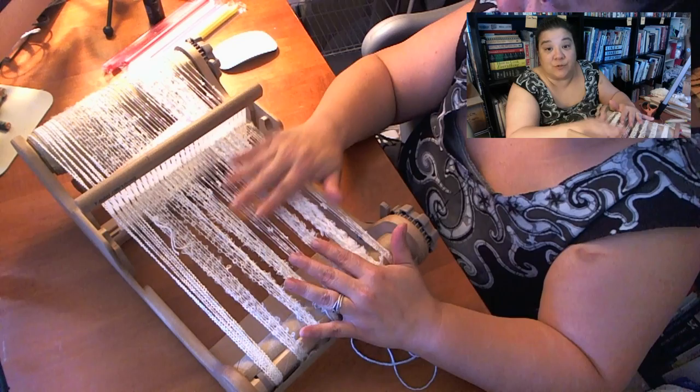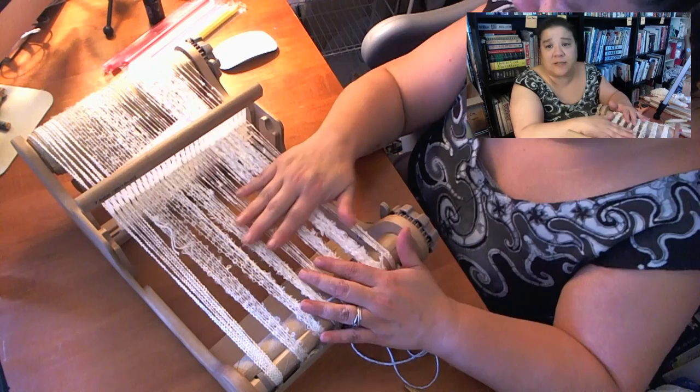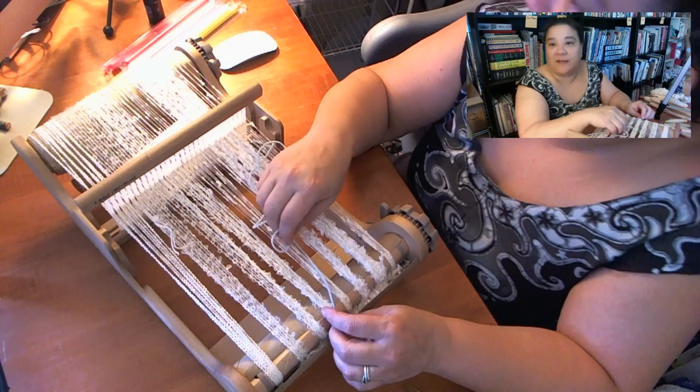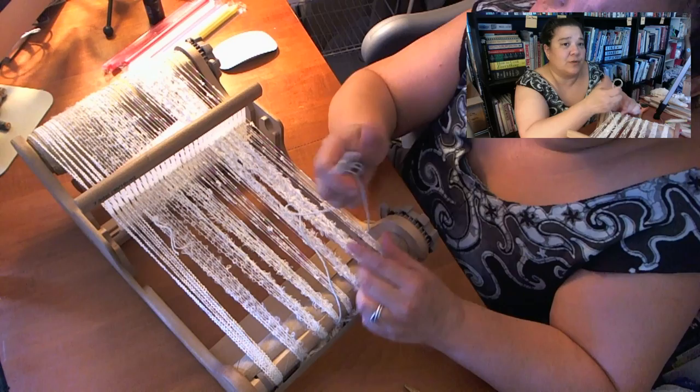A little bit about what I'm working with. Like I said, this is supposed to be a kind of wedding dress idea. I looked for my sketchbook that had that picture in it, and I just did not see it. But I have a picture of it somewhere, so I'll post a picture in the show notes of what I was thinking this was going to look like.